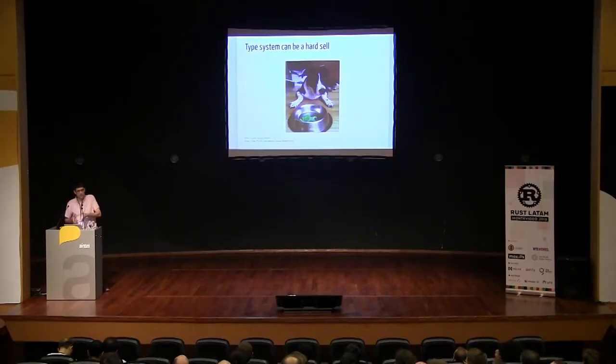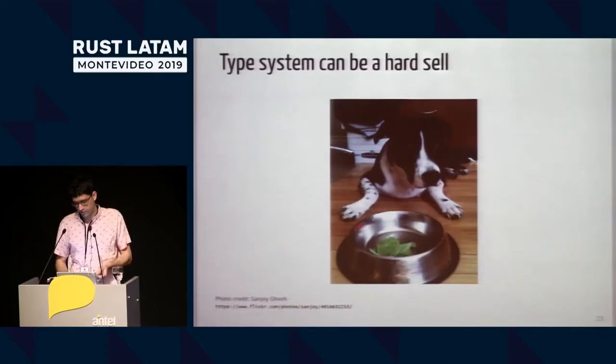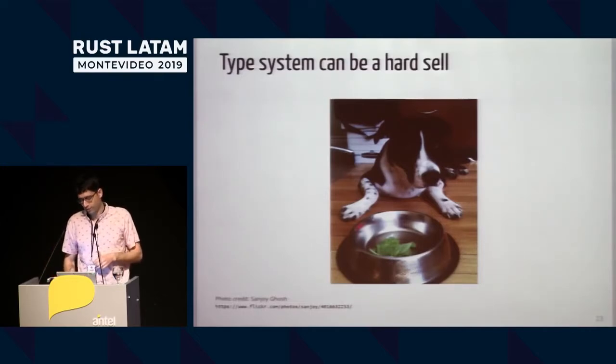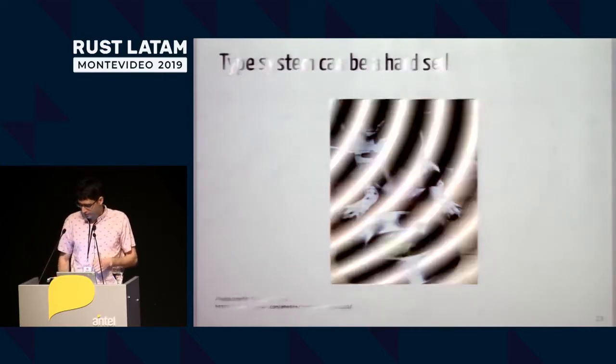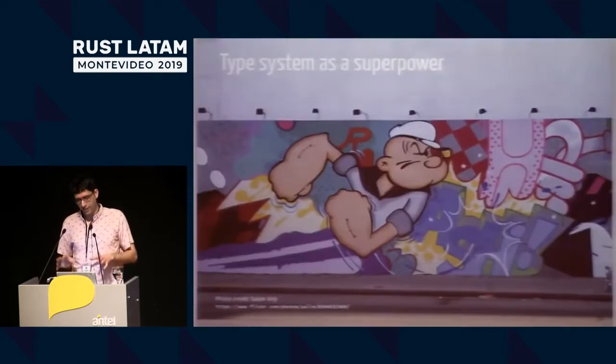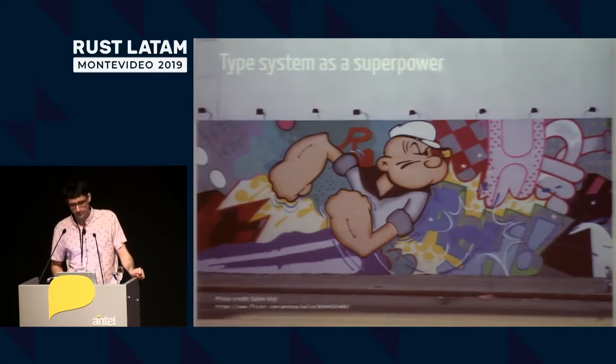Type systems can feel like the spinach that your parents forced you to eat when you were a kid. You know it's good for you, but you don't really want to eat it. And I think they are kind of like spinach, but not that nasty boiled spinach. This dog, I don't know who's feeding their dog spinach, but more like this, like Popeye spinach, right? The kind of spinach that makes you really strong and lets you do stuff that you couldn't do before. So let me give you one example from Mozilla where this was true.